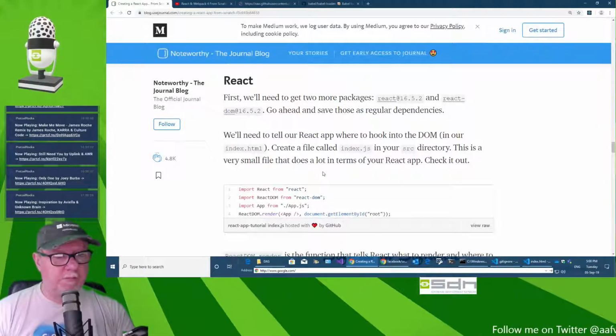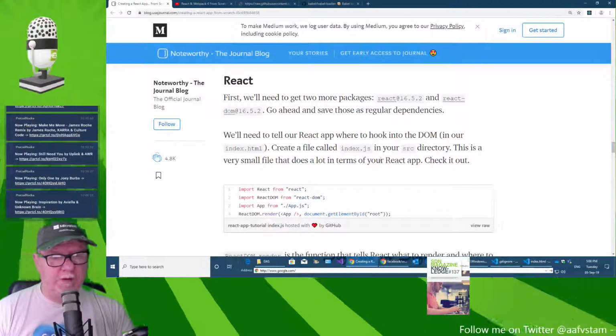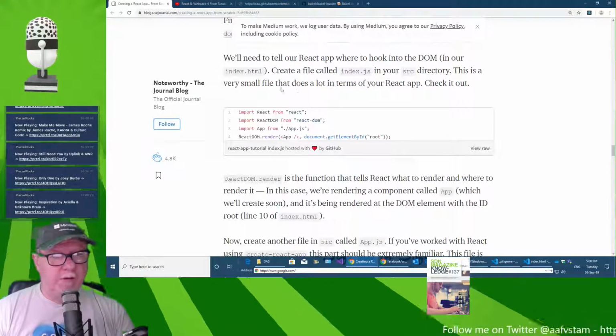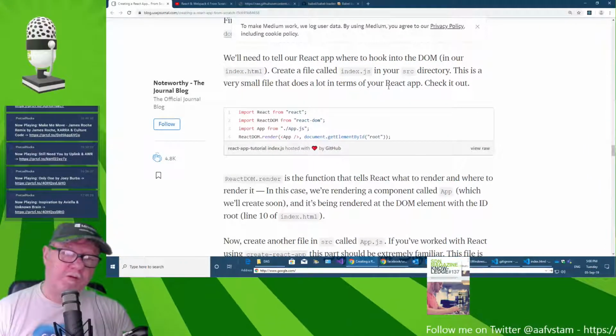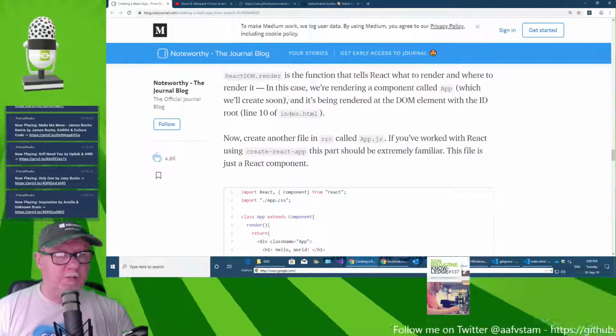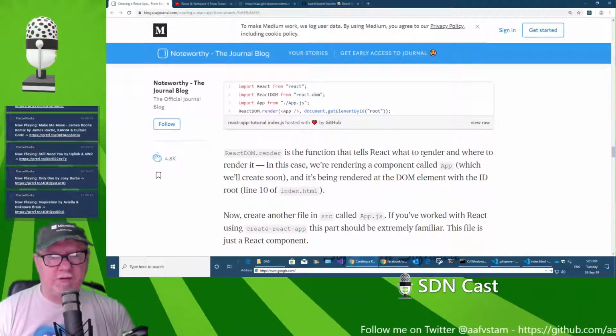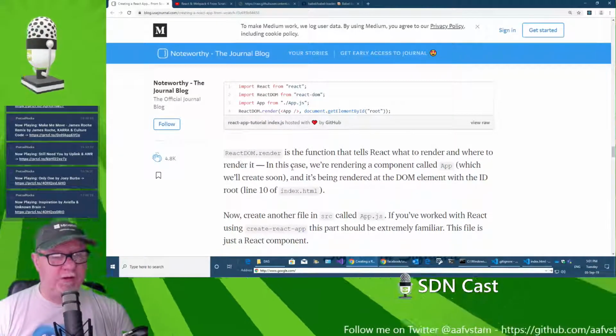This is what we did. Check it out. It's a very small file that has a lot of terms in your React app. ReactDOM.render is a function that tells React what to render and where to render it.